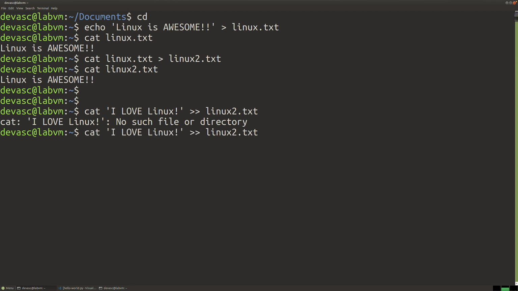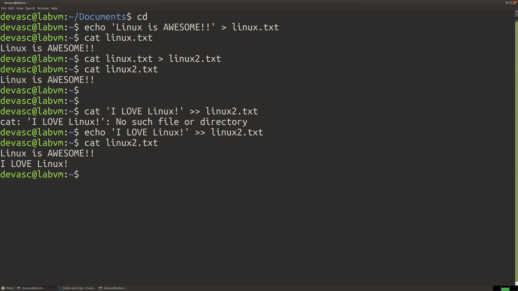Oh, linux2. I mean to do cat. I wanted to do echo. All right, so there we go. So now we're going to cat out linux2.txt, and you can see that it has the original Linux is awesome line and the I love Linux line. And so that's how you can append information to the end of the file.